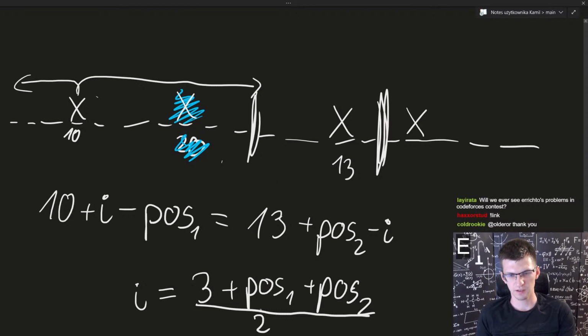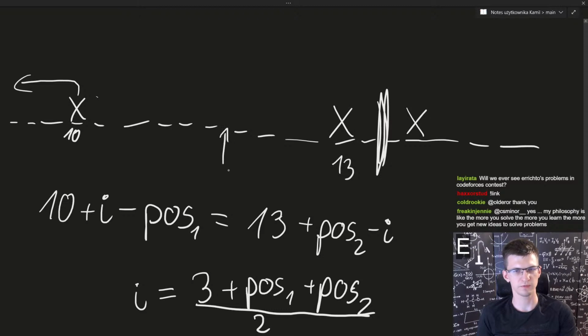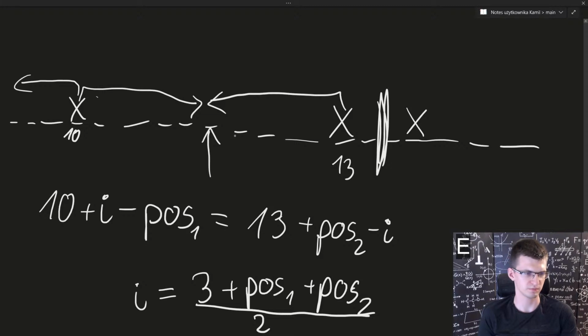For this thing, left and right air conditioner produces the same value. So if this I is non-integer, like let's say here we get 5.5, then it means up to here the left conditioner is important, from here the right one. If I is integer, then it means that here they have a tie. So no matter what you say, you can say that the left air conditioner hits here up to there, the right one up to there only. But if you switch a little bit, it doesn't hurt. If you say the right one gets the tie, whatever.